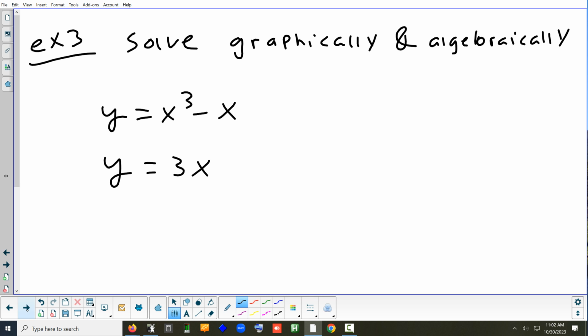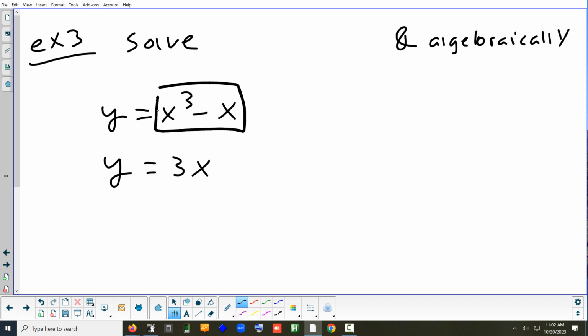All right, let's try this one. Let's just do it algebraic. So to solve this one, we're going to use a method that somebody mentioned when I asked what the different ways are that you can solve systems. Yep, we're going to do substitution. So with substitution, you got to get a letter by itself. Well, they both already have a letter by themselves, so that's perfect for substitution.